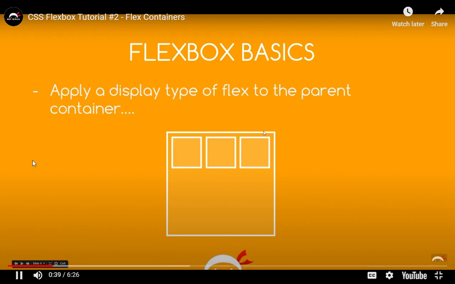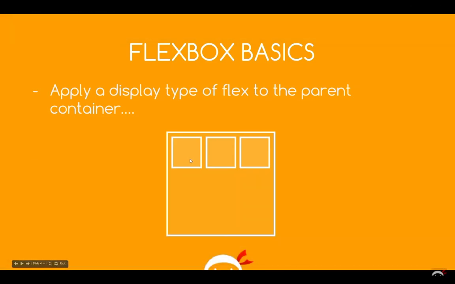Or the container. And that behavior includes things like how they grow within the container, or how they shrink relative to each other, or whether they stack on top of each other or side by side. That kind of thing. So there's loads of things we can do with them. In this tutorial, we're just going to take a look at creating a container and some flex items within them, just to have a look at its most basic behavior.